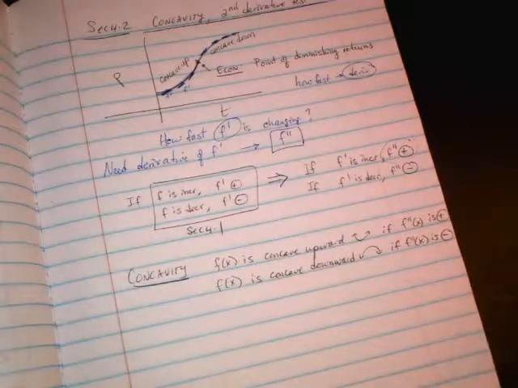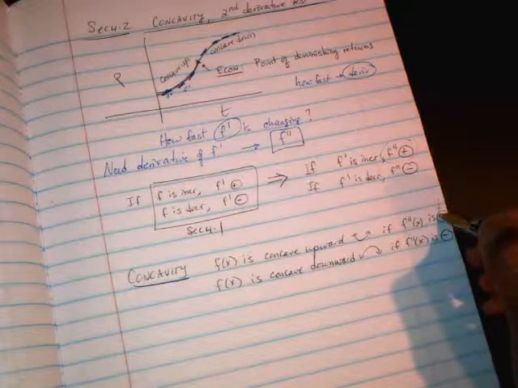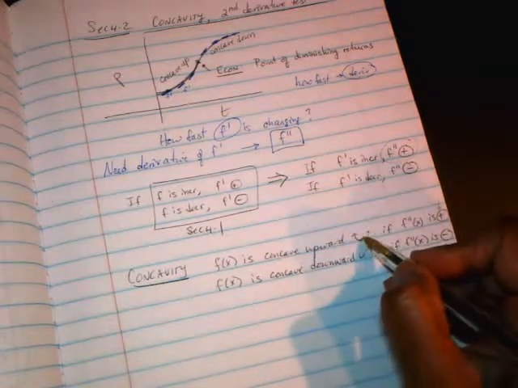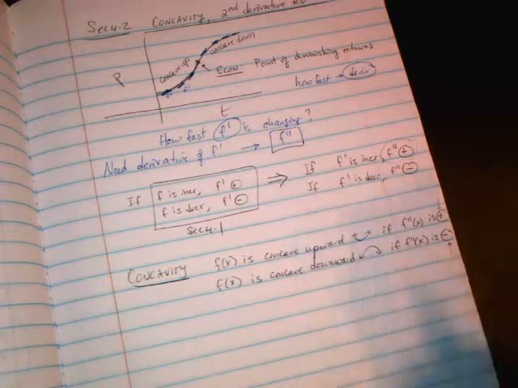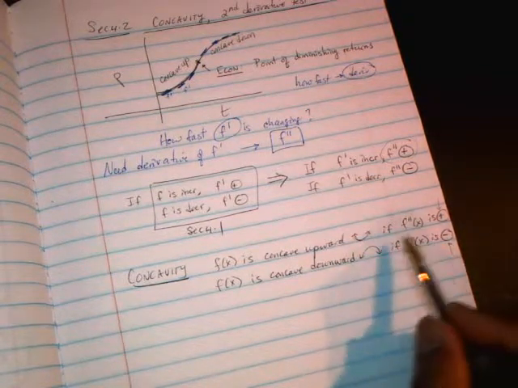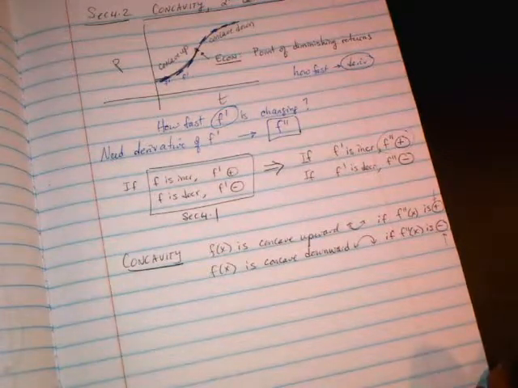One of the ways I have students remember this is to say that if you're a positive person, you smile a lot, and think of that as a smile. If you're a negative person, you frown a lot, think of that as a frown. So those two go together. So concavity is interesting.